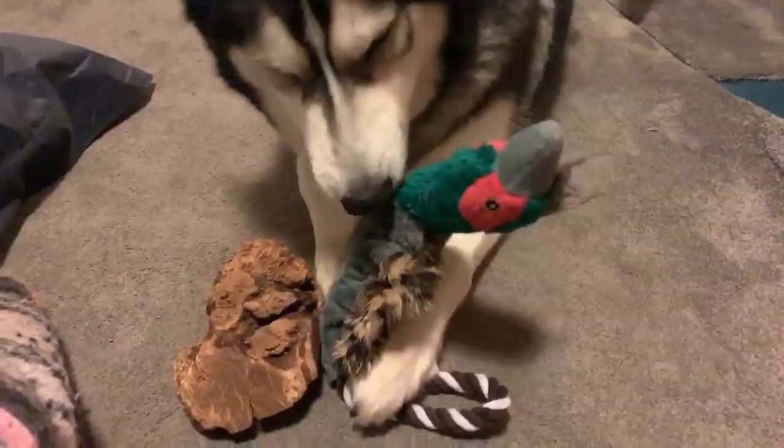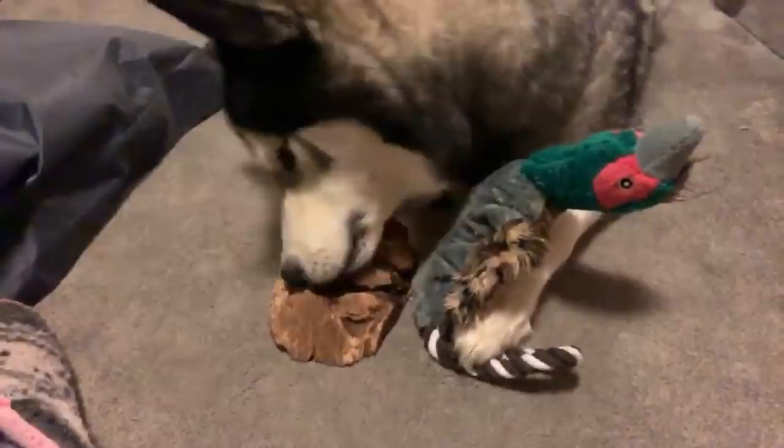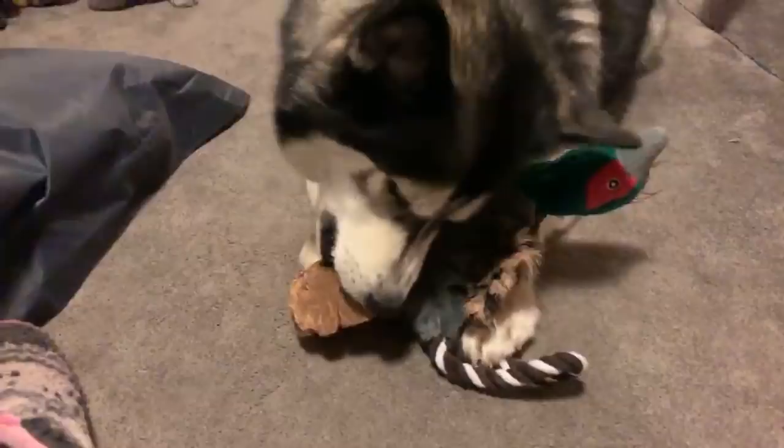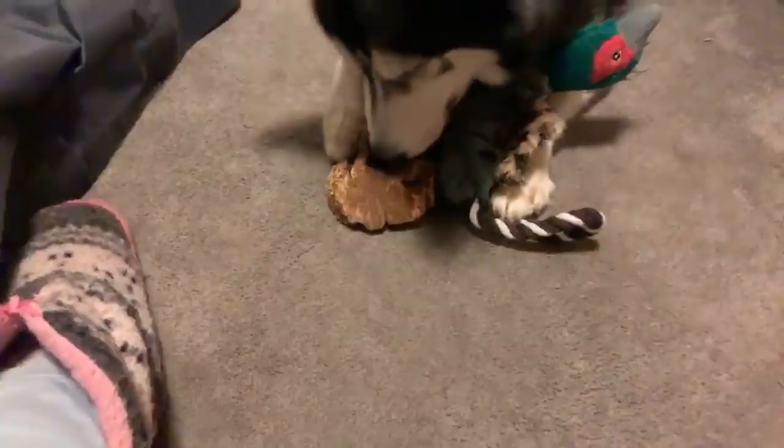He loves that 'tiny puppy on his mom's lap' video. I love it when he does that — he jumps up for a cuddle. I don't have a choice; he'll start off by putting his head on my lap, then a paw, then two paws, and he'll snake his way up really sneakily. He's not actually allowed on the sofa, so this is his loophole to actually be on me — he's not technically on the sofa.